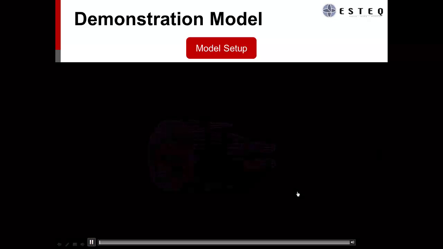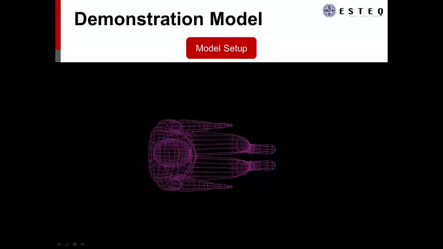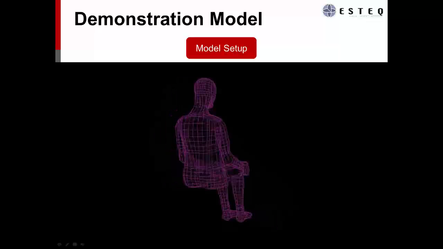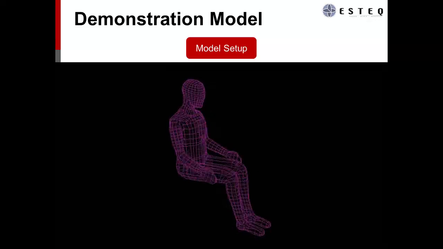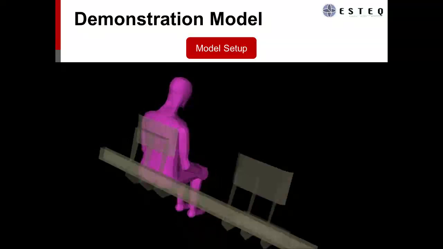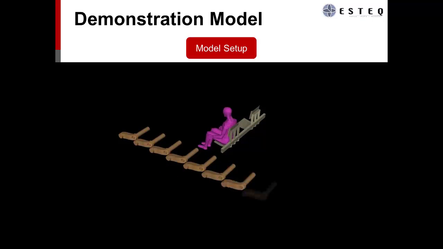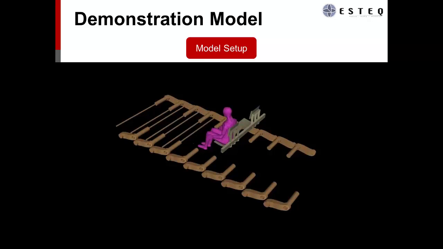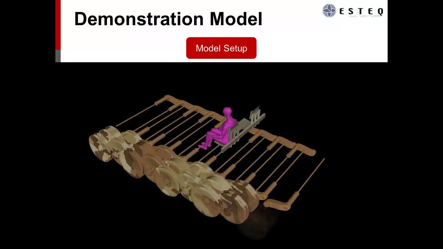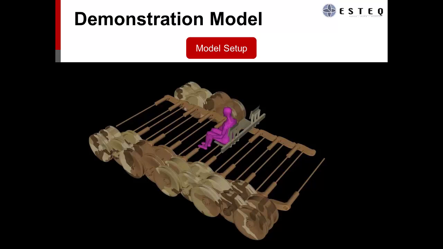This video gives you an idea of what's involved in the model setup. We have a hybrid III 50th percentile dummy that is seated within the vehicle. The vehicle suspension is modeled using torsion bars, with its road wheels, along with tracks.